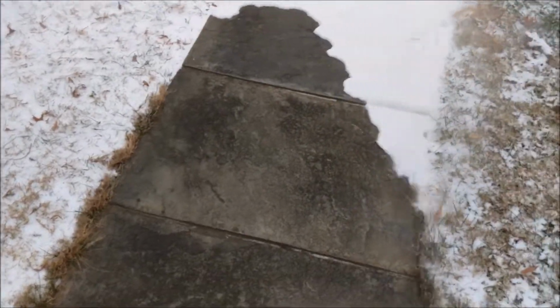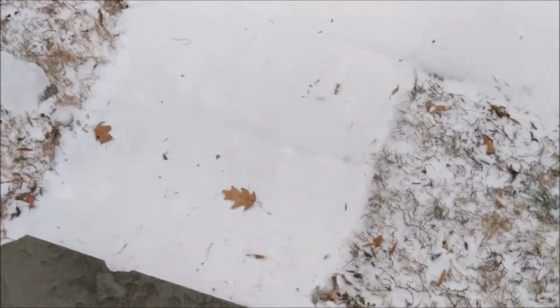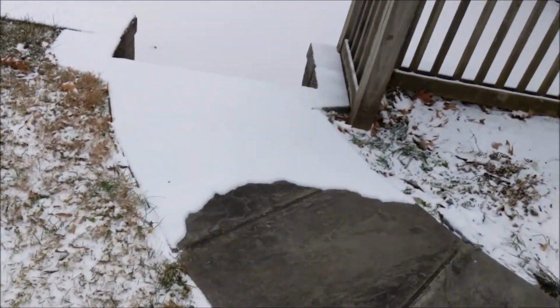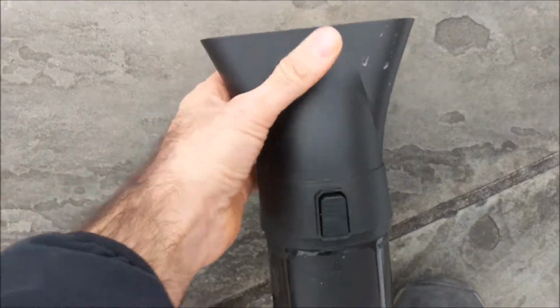It's probably, you know, the guy over there is noisier than I am. Quick. Let's try the attachment. See if using this little concentrator will give a quicker or better performance. Very easy to put on. Just clicks in place.